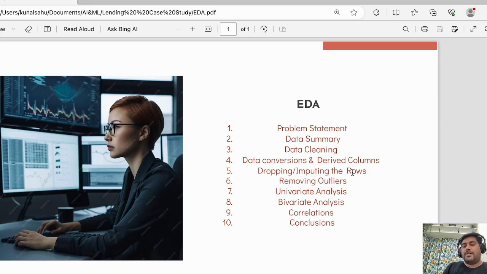But there's another way also. To have the right data, we can check some external sources, or we can ask the client, or check whether we can impute from other sources. And for categorical values, whatever missing values we have, we can replace with another value. So this is the other part. And if there is an outlier, then we have to remove the outlier. There is a way to achieve it.